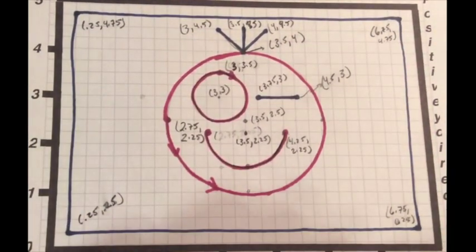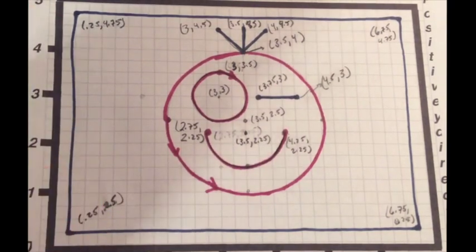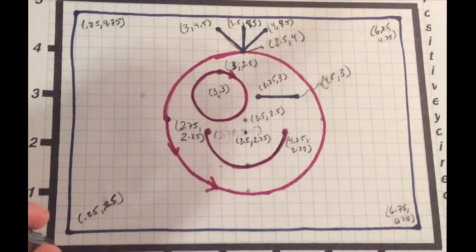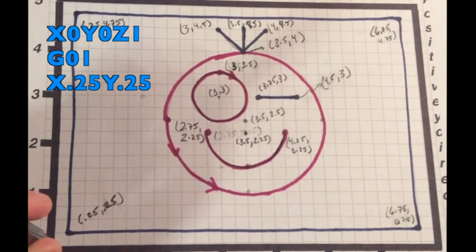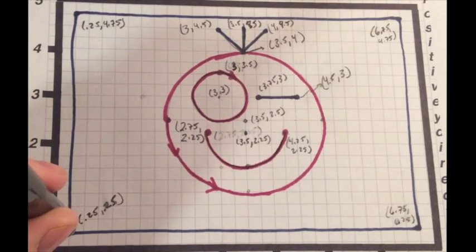Okay, so let's talk about our code now to cut this. So this is my cutting tool. I'm the router. So first of all, I'm going to say G90, and then I'm going to go G00, which is rapid motion, and I'm going to say go to the point X0, Y0, and Z1. I want to lift it up 1 unit so it's not going to break anything. So at this point, I'm going to move over to this point, X 0.25, Y 0.25, and turn the spindle on, which is M03.